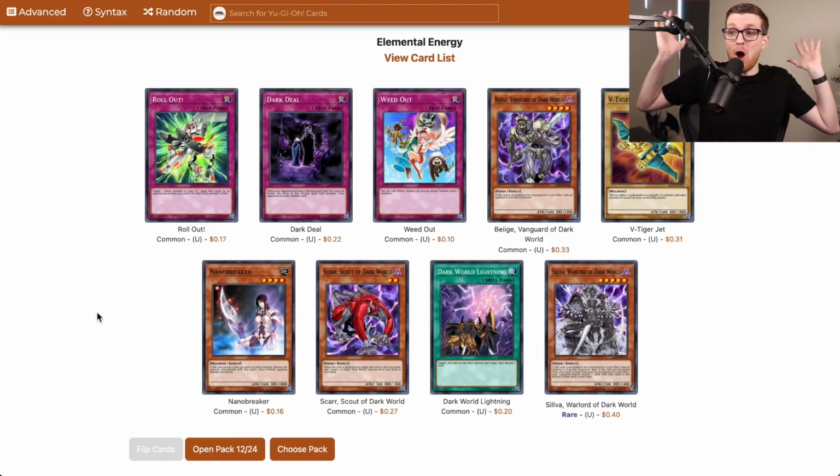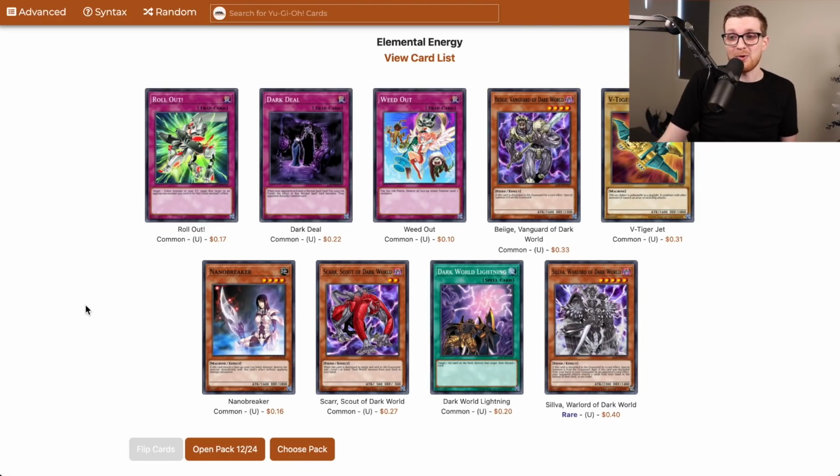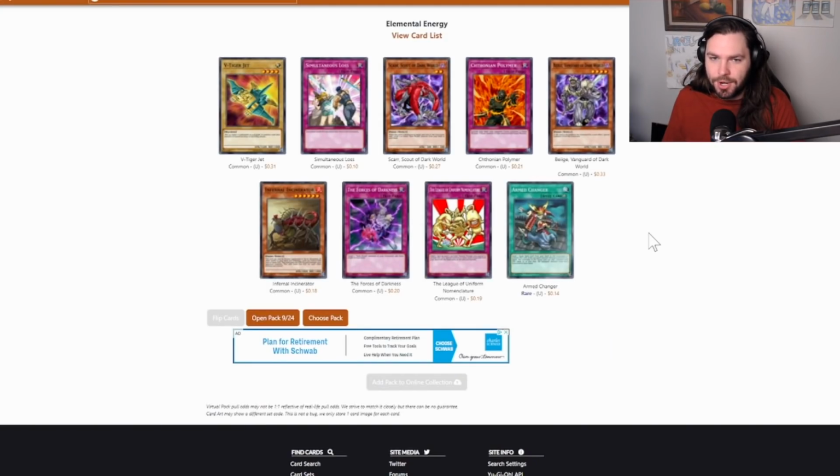Oh, there we go. That's the 3rd Silva. I can't complain about that. If that was a 3rd Shining Flare Wingman, I was going to lose it, but 3 Silva is sick. Robert's going to have a hard time dealing with that. Another Armed Changer. Okay, I am full up on equip spells. Please just don't send any more my way.